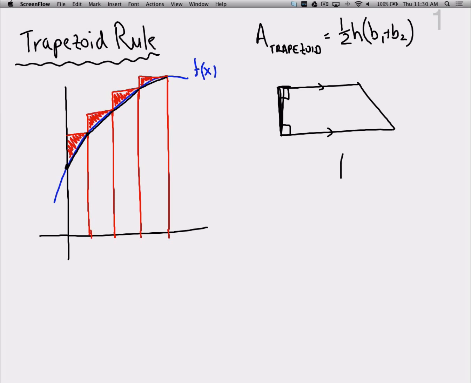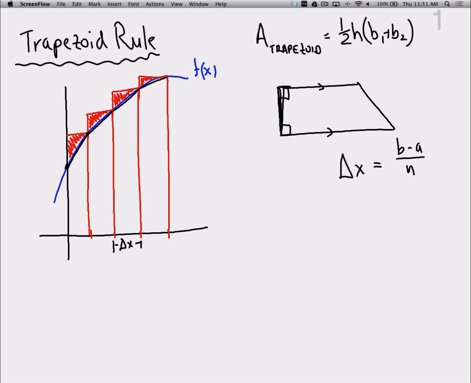Just a quick review. How do we find delta x, which in the picture would be here? B minus A over n. Well done. Ending point minus starting point divided by the number of rectangles. In this case, we have 4 rectangles. If we marry the geometry with the calculus, then h in this formula is the same thing as delta x, because again, we've tilted that trapezoid up on its end.